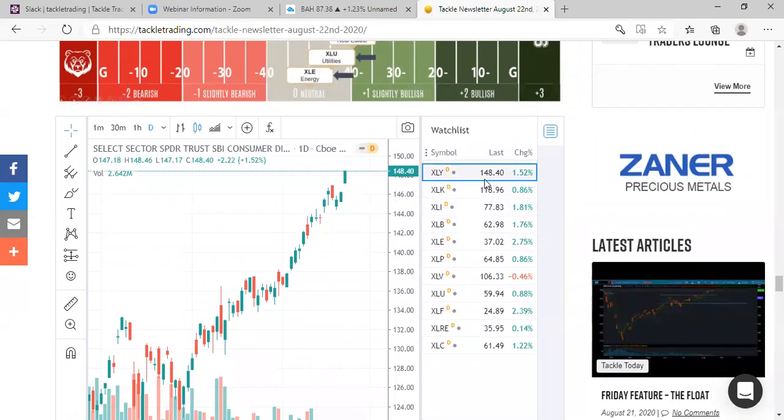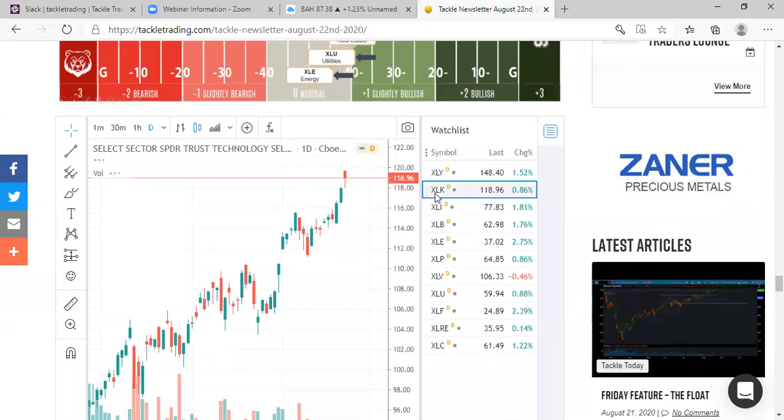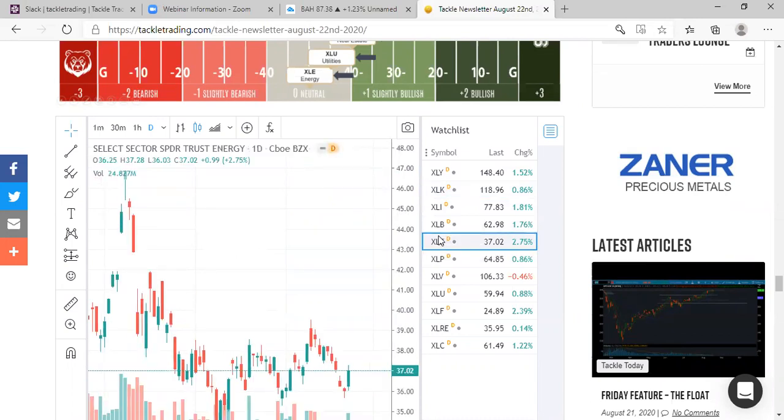There are the ETFs that track these sectors. These are called the sector spiders. If you're unfamiliar with them, what they'll do is go into the S&P 500 and pull out stocks just in that area. So XLY, for example, is the discretionary sector. XLK is the technology sector. XLE is the energy sector, and so on and so forth, right? They go into the S&P and pull out just the stocks in that area and put those stocks into a portfolio, so we can get an isolated look at this area.